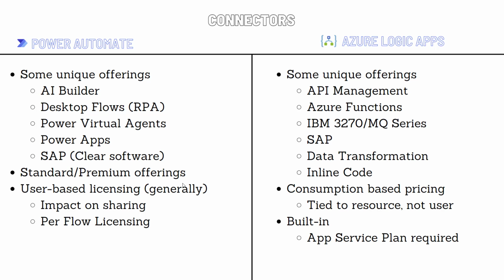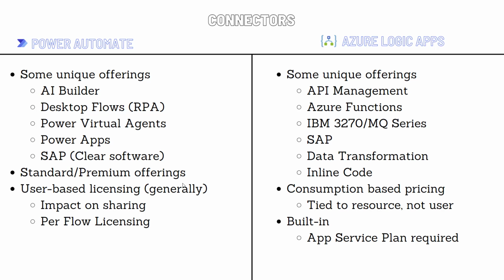Next up, SAP. Microsoft within the last year acquired a company called Clear Software that specializes in building integrations for SAP. This was something that was released, I believe, recently at the Power Platform Conference in September in Orlando. I haven't had a chance to try this just yet, but for now, at least, this is only available inside of Power Automate.